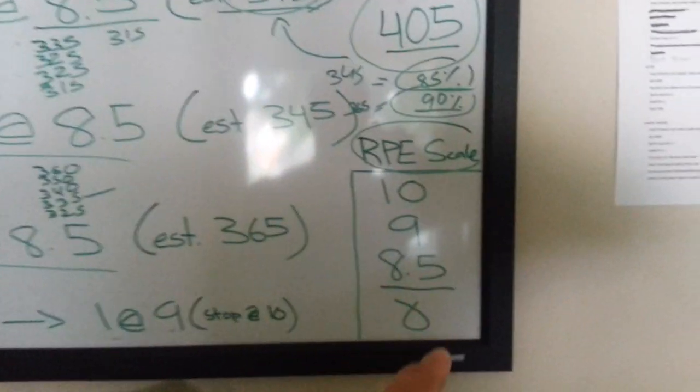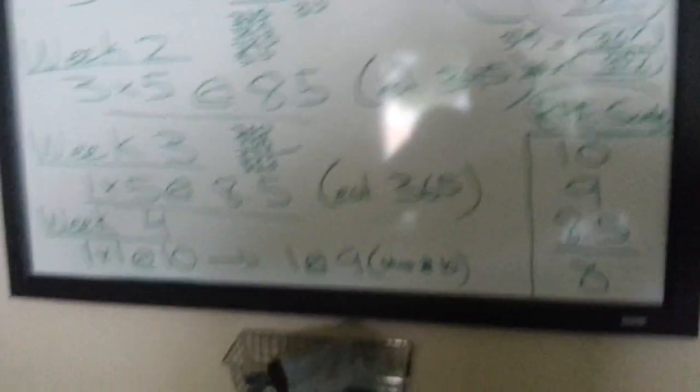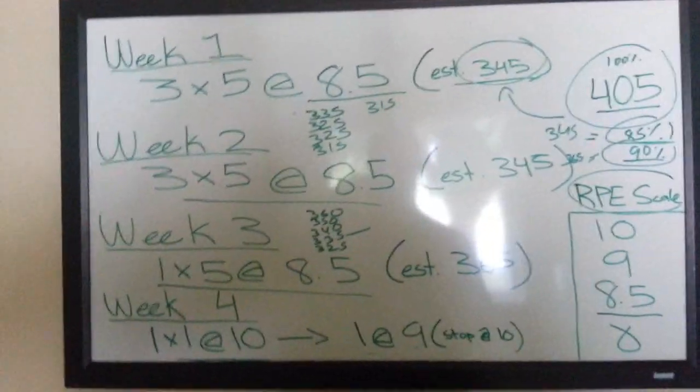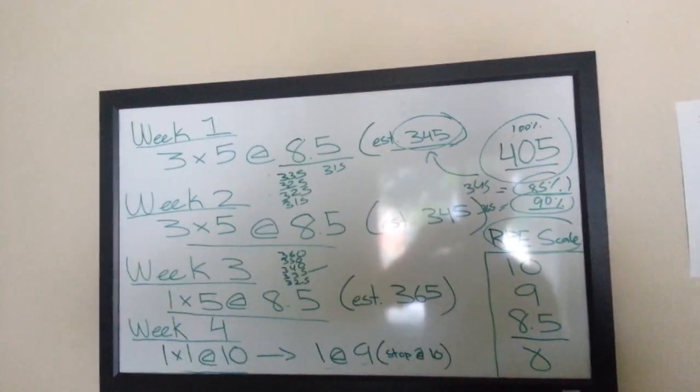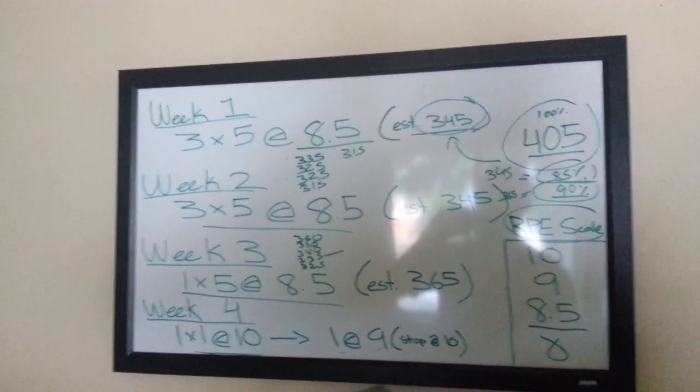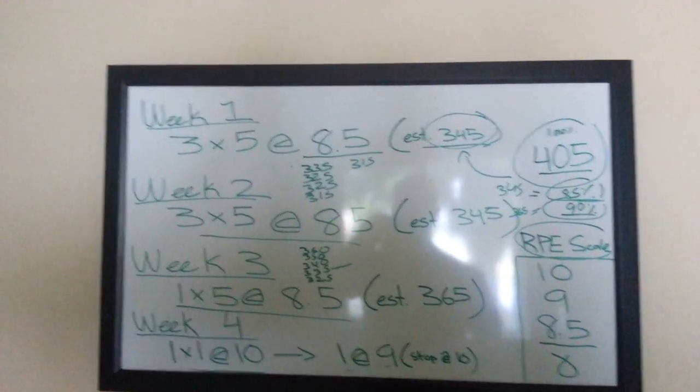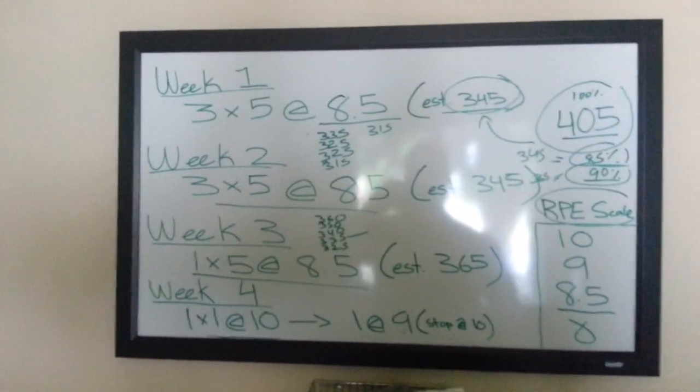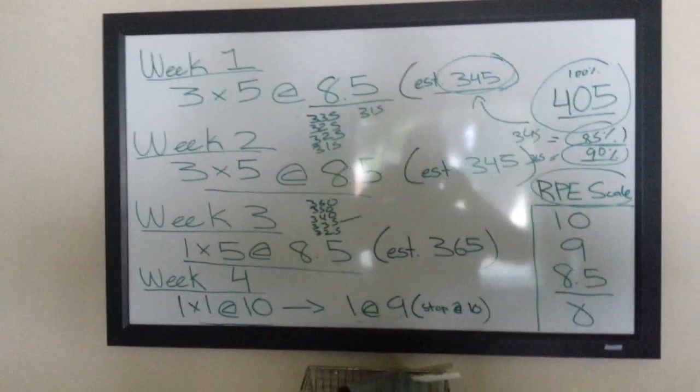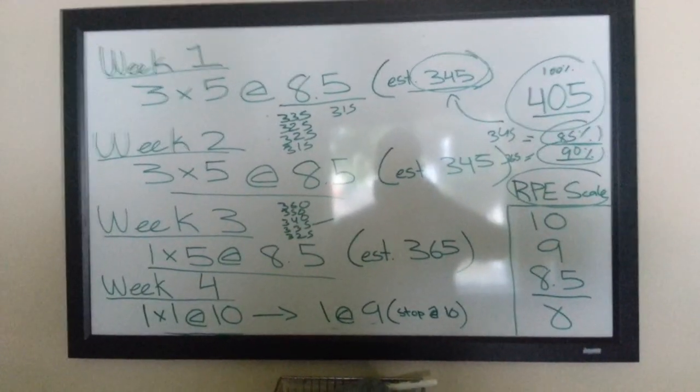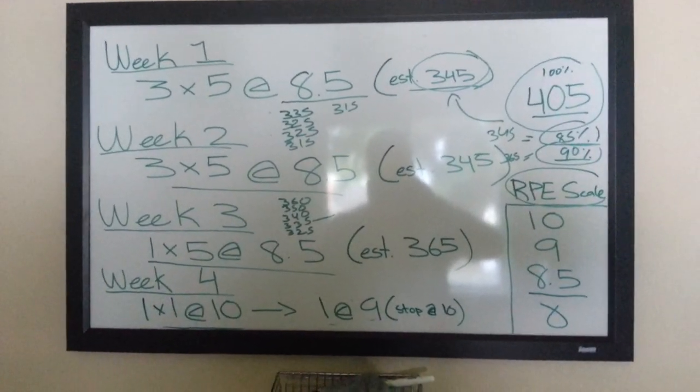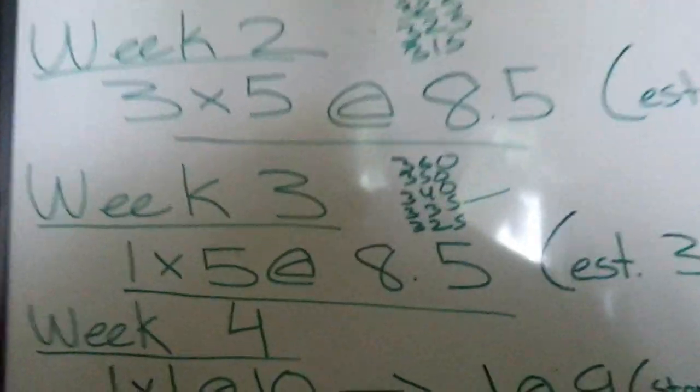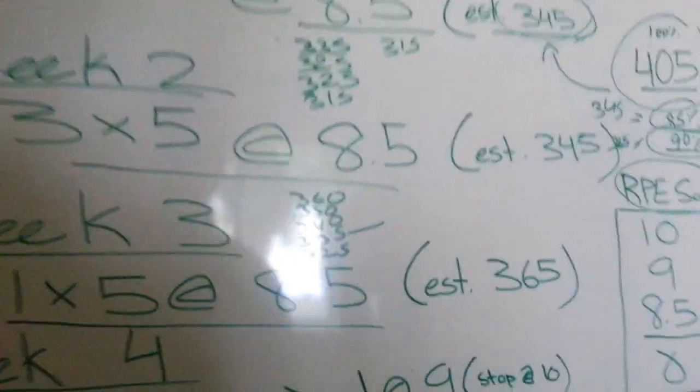But using the feedback that you get from the RPE scale, being able to really identify how you're feeling on that given day, it's going to let you really milk the progress when it's there and kind of fold when it's not. And what that's gonna do is it's gonna kind of sort of let you, it's gonna let progress happen in a more organic, natural fashion, in a way that kind of just pulsates along with the way your body's mending and adapting to the stimulus, which is the weight training. And we'll just close this up to finish it up so that you guys get a good idea as to how this goes.